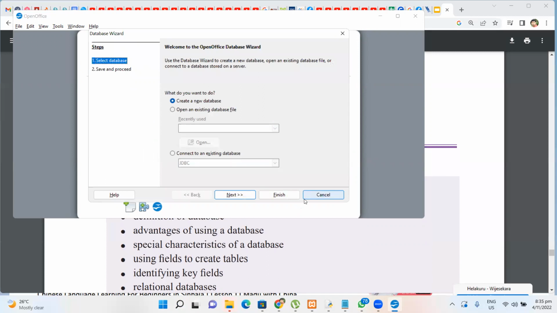During today's lesson, I will show how to create a new database, how to create the tables inside that, how to create relationships and all. If we can do it today itself, I'll do it. Otherwise, I'll cover the theory part first and then move to the practical demonstration.